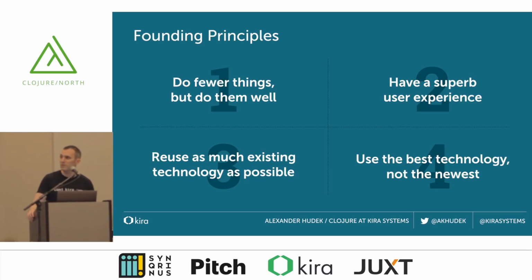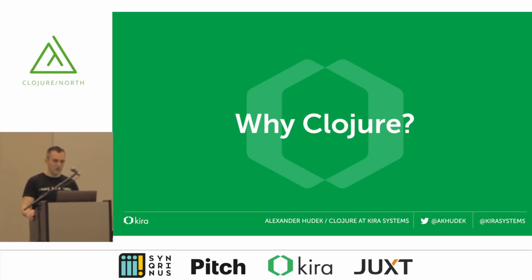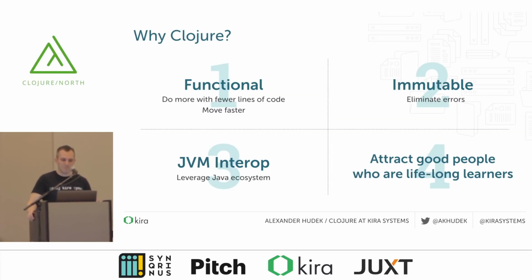I think there's a tendency a lot of people have to always run to the newest technologies. Certainly I have that tendency when I'm reading Hacker News or whatever. Oh, what's this cool thing? But when you're trying to run a business, you have to be a little bit wiser and careful with what you choose. So why then Clojure? Certainly at the time, Clojure was pretty new. This was 2011. I had been programming in Clojure for about 2 years, roughly, before founding. So why choose it if I just said not to choose the newest thing?